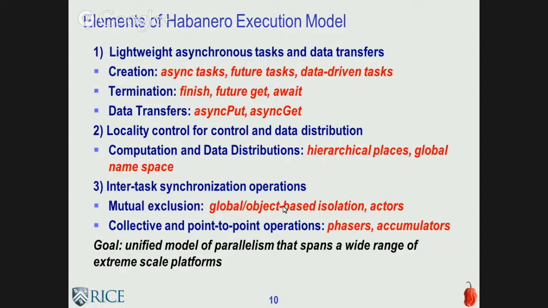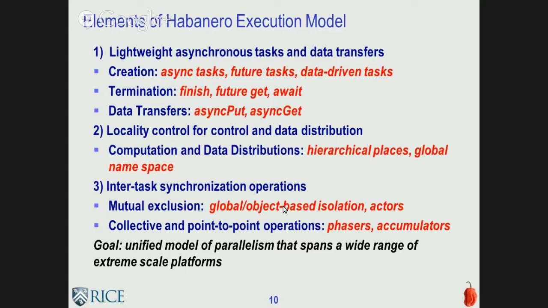Then locality control, which really is generally computation and data distribution. It can apply to clusters, but it can apply even within a node and cores within a chip. And a global namespace plays a key role over here to allow for the hierarchies of memories, like we heard from Bob Wisniewski yesterday, with non-volatile, volatile memory, and so on. And finally, these tasks often need to interact with each other beyond the termination. If the tasks are small, very often the interaction is that you just wait for them to complete, and that triggers a new event or some new ability, but very often there's a need to do other kinds of operations.